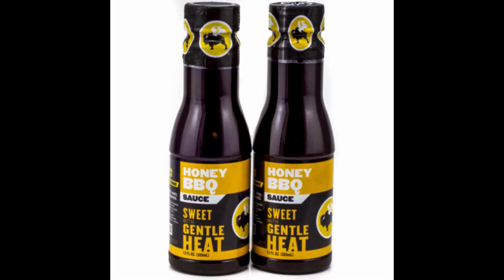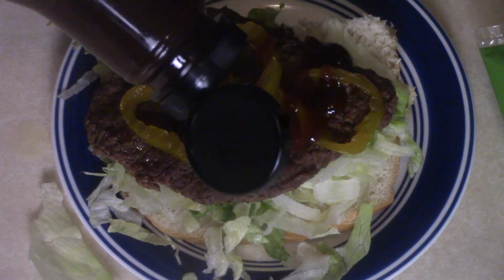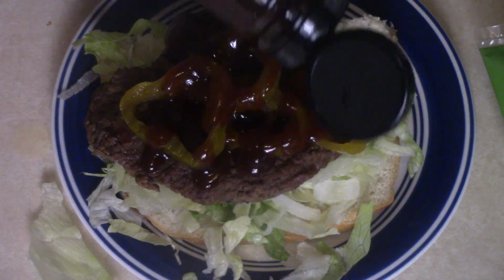So, then, as I usually do on anything that I do, I'm going to need some sauce because the sauce is the boss. Now, you're saying to yourself, oh, I see barbecue, but I don't see that sweet Baby Ray's that you be getting. Well, it's because I had this Buffalo Wild Wings honey barbecue in the damn house. Might as well use it. A Christmas gift, you see. Now, put that barbecue sauce on there, put the top of that thing on, and we ready to go, buddy.